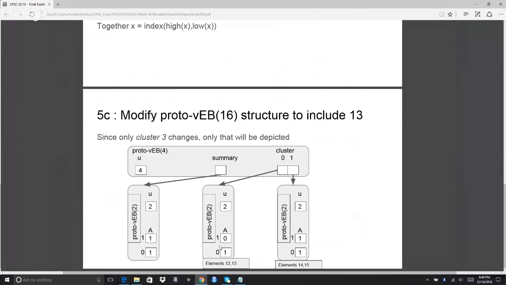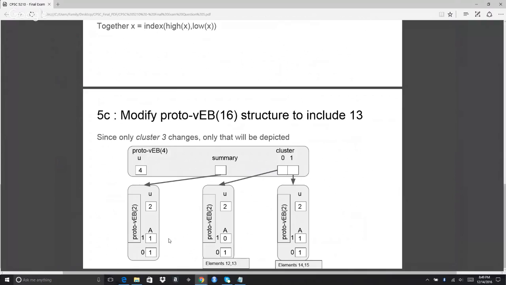So we had to update the second bit of information in the cluster, for which part of the cluster it fell into, and then we had to update the summary as well. It was value 13 that we're adding, so it falls into the third cluster, the first section here, and 1.